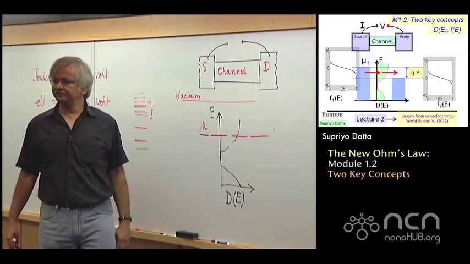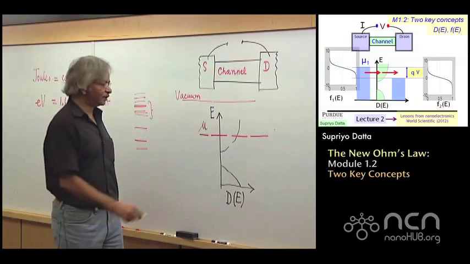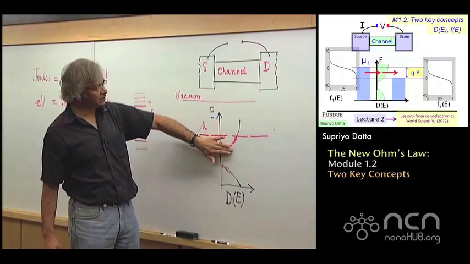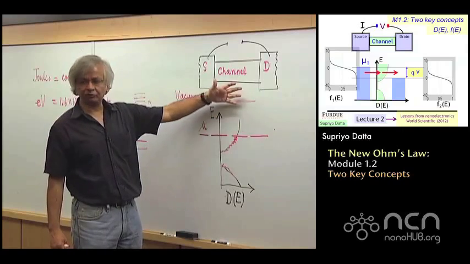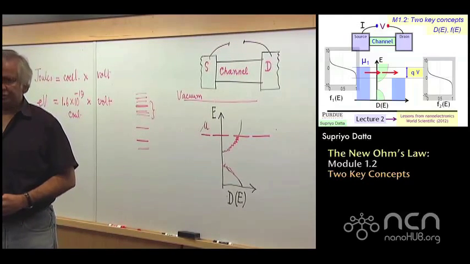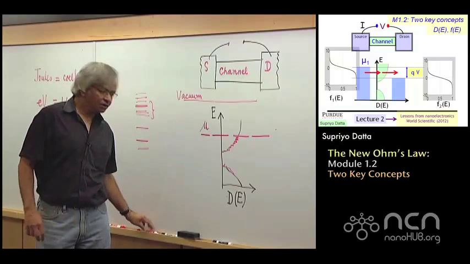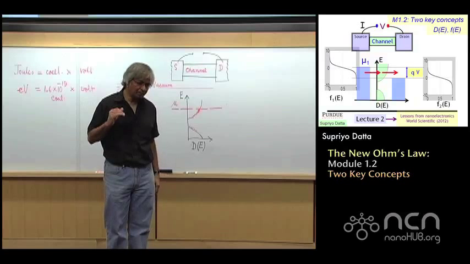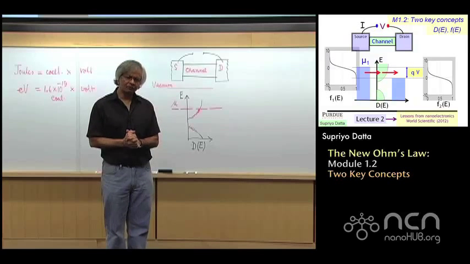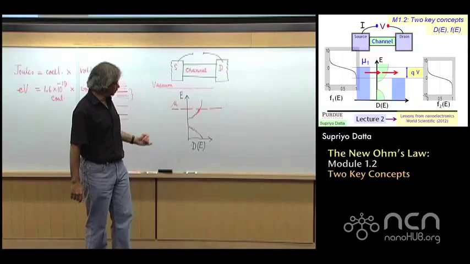Now if you have empty states, then you cannot really measure it with photoemission spectroscopy because there's no electrons there to knock out of the solid. The electrons are all filling up these levels, everything below mu. So you can hit it with light and see it come out of the solid. When you have empty states, you cannot quite do that. But there are other techniques for looking at those things, things like inverse photoemission spectroscopy or optical absorption, which I'm not going into because the main point here is that there is this concept of density of states which can be experimentally measured. They can be modeled based on different theoretical models, which are based on quantum mechanical models, which actually are more a part of the second course.